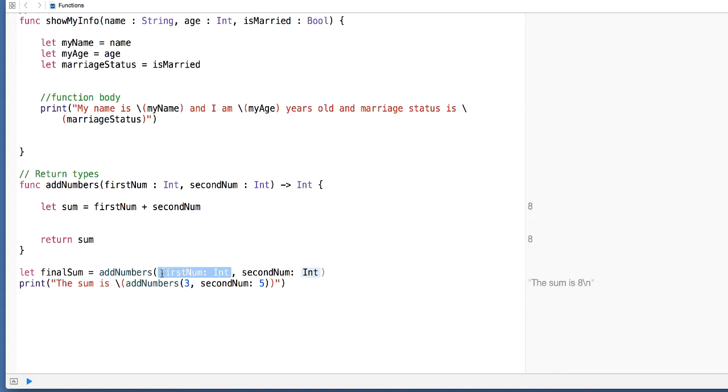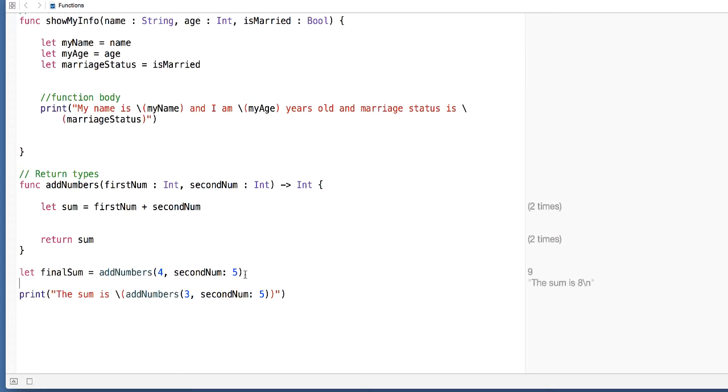If you recall correctly, you've seen this before when we were coding our applications, where we would invoke certain functions and then this would happen. Code hinting here. All right, great. So now let's go ahead and pass in, let's say, 4. And then for the second, let's pass in 5. And now this final sum here is holding the result which we are getting from our method. So now we can use this final sum, copy this and paste inside here, and we're going to get the same result.